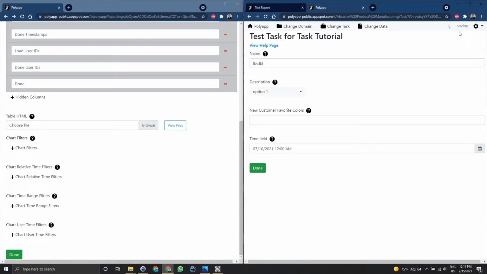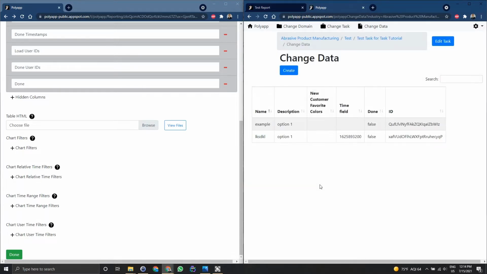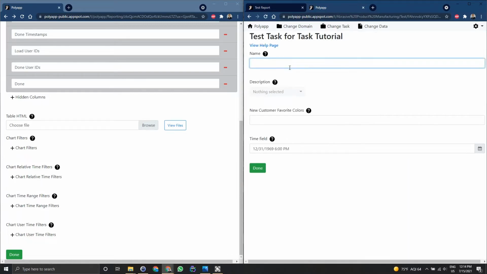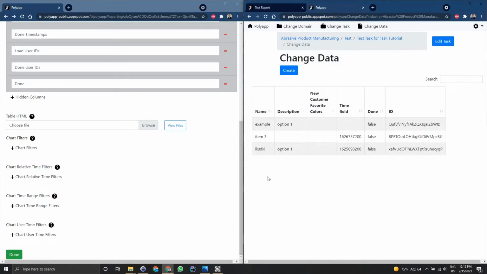Oh, saving. Okay. And let's add another example here. Let's set it on the 20th.